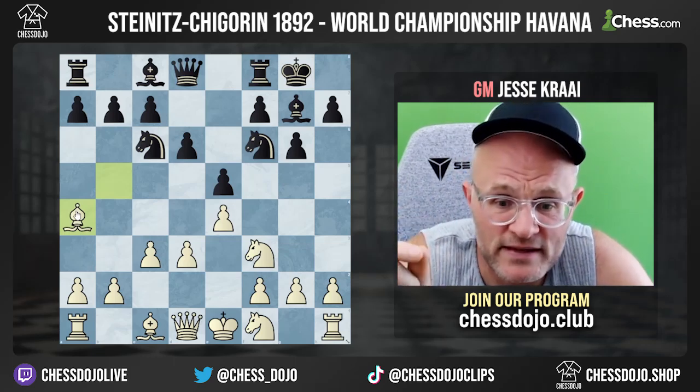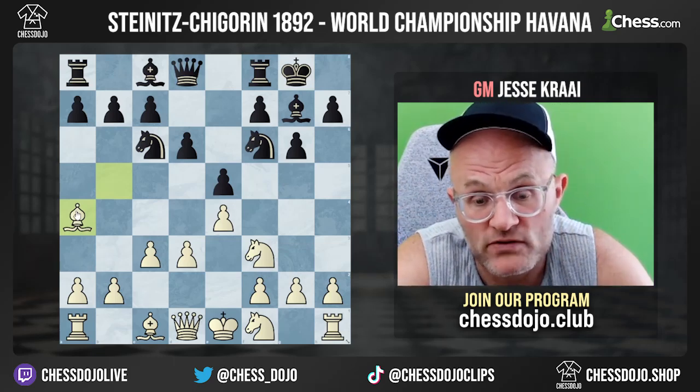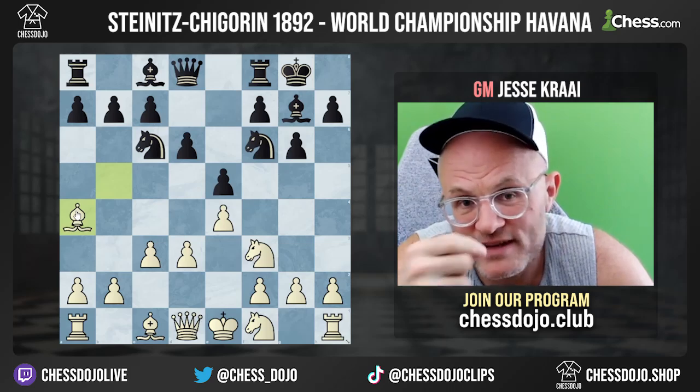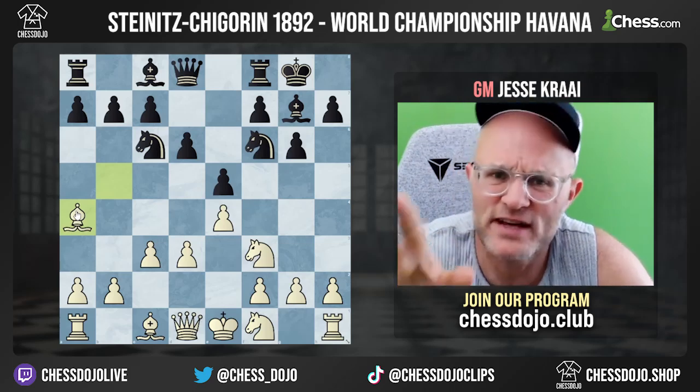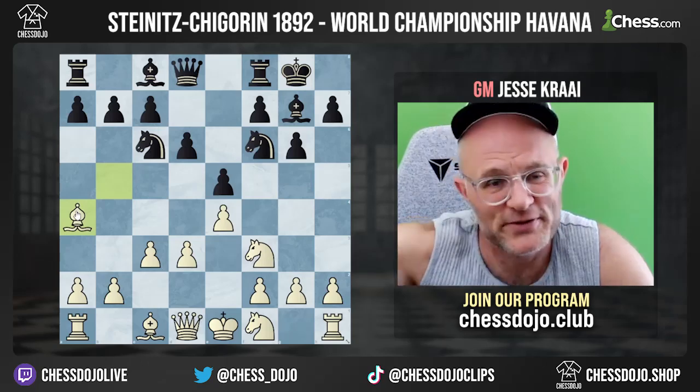Now, one of the things that Steinitz really invented was the idea, first of all, that he's not afraid of d5. Actually, I should say this whole setup with d3. So imagine, I showed you the thing with Fischer.